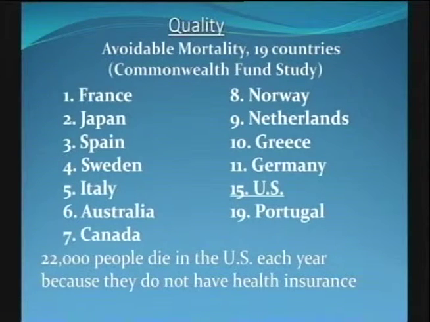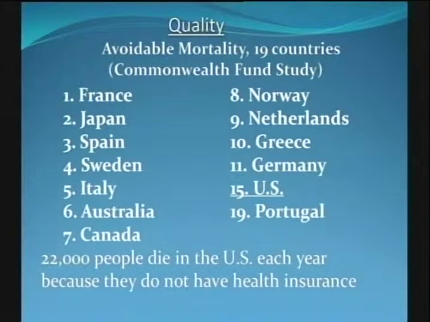mortality. I highly recommend you read this book. It starts off talking about a young woman who, when she graduated from college, was diagnosed with systemic lupus erythematosus. I didn't pronounce that right. And because she was just getting started in life, she wasn't able to get insurance because she had a pre-existing condition. And she died at the age of 32.